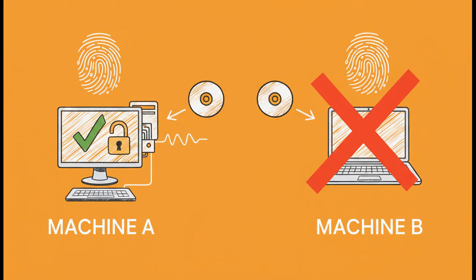So how does the system know the difference between, say, your laptop and your desktop? It all comes down to two key pieces of information: the site code, which is like a name tag for your application, and the machine ID, or the MID code. You put those two together, and you get a unique digital fingerprint for every single computer. This is the foundation of the whole lock, making sure a license for one machine just won't work on another.